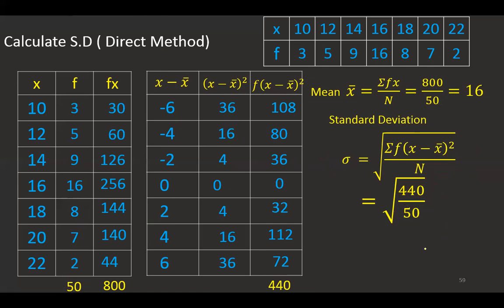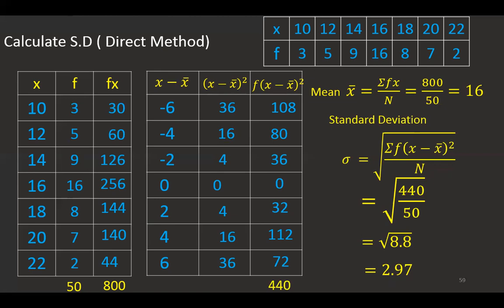So once written, it is inside the square root. I'm going to find out the value here. It is nothing but 2.96. You can use your calculator to find it out. It is nothing but root of 8.8, where I'll get 2.97 for your standard deviation for the direct method. This is a very pretty straightforward one, so it is easy for you to calculate.